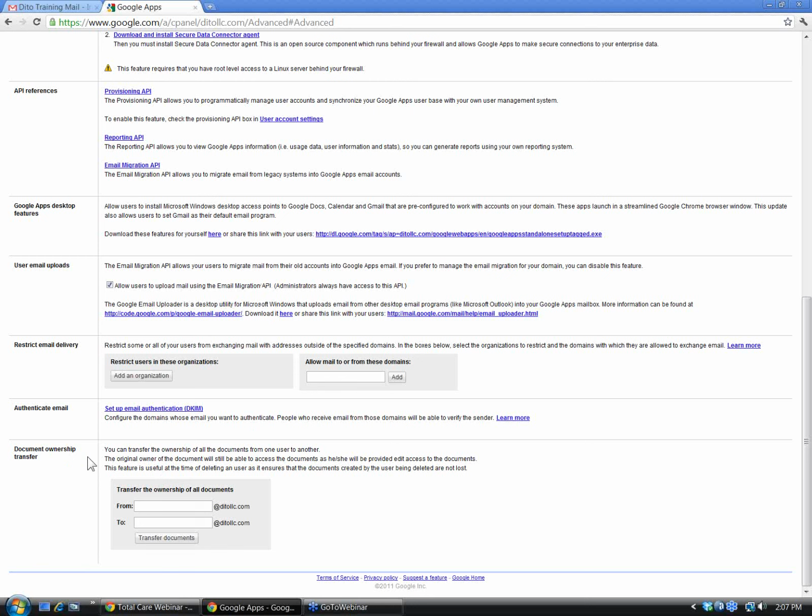Now, again, before you had to go through this person's account, find the important documents that person was in charge of and needed to be transferred over to somebody, when you needed to take that action. So it was one by one, very painstaking, very time-consuming, and it wasn't a great way to do it. So Google had heard our requests, and they have made it a lot easier. So it's a really simple way to do things here.